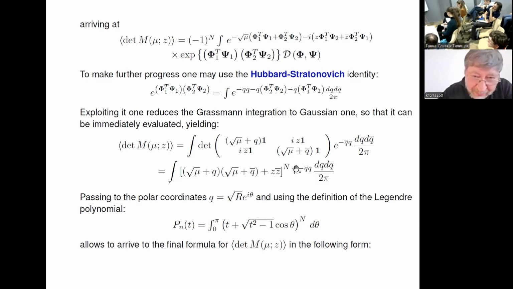So what is this identity? There are various versions, but what is the idea? Before averaging, this integral was a Gaussian integral with respect to Grassmann variables. Now we have a quartic term in Grassmann variables, which is inconvenient for evaluating this and hinders our progress. So let us linearize it back, but not in the sense of averaging over the matrix, rather by introducing an auxiliary Gaussian integration over a complex variable q: the Gaussian integral of q bar q minus q times something minus q bar times something.